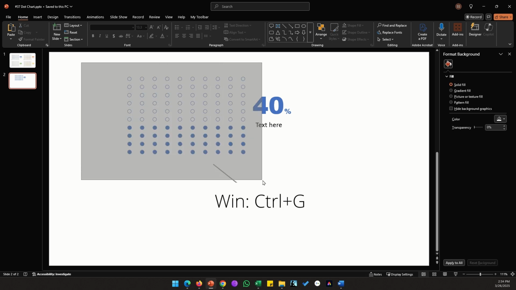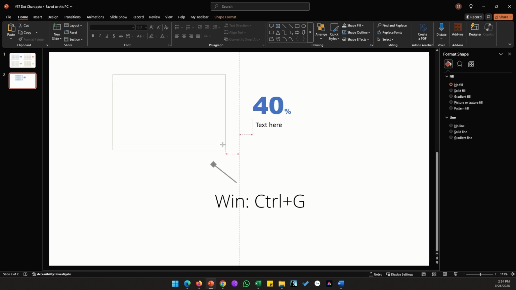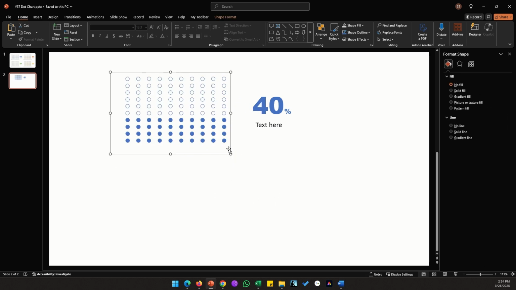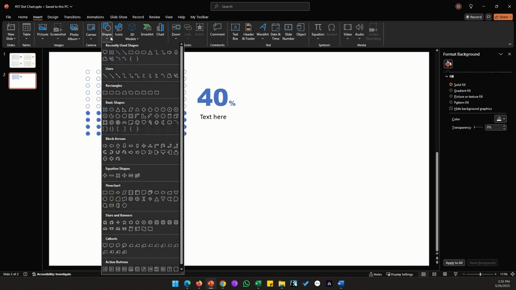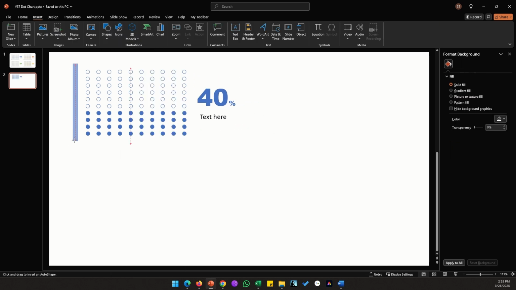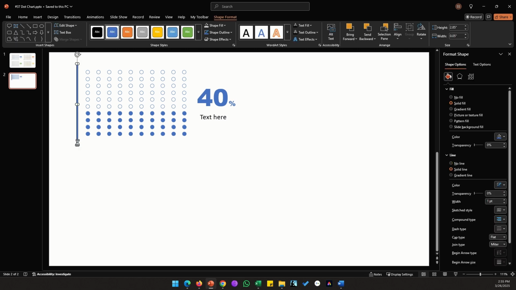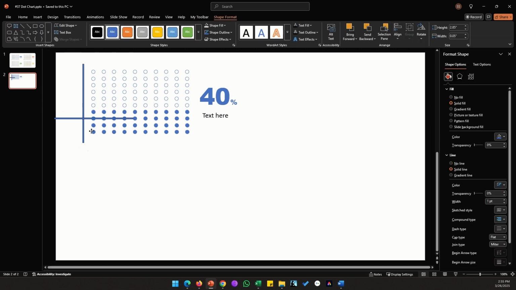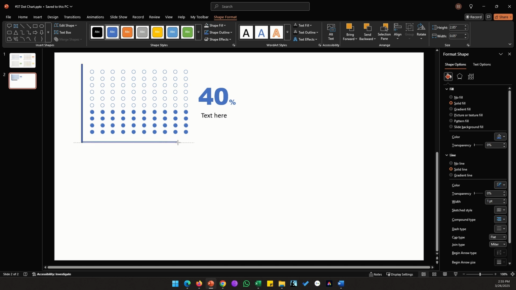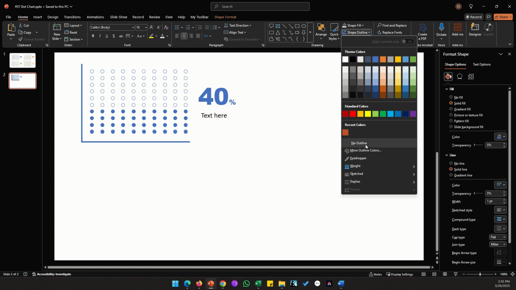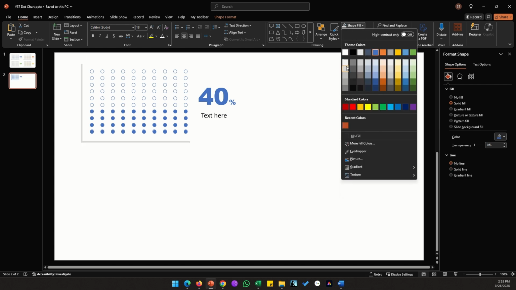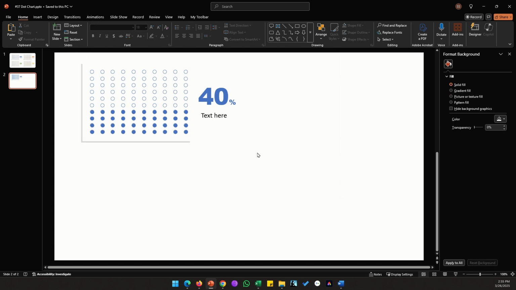Let's group both our charts. So whenever we shrink this, they move together. Let me shrink this even further, put this to the side. We could add a fake axis for the sake of formatting. So click on this. Let's give this a gray color, and there we are done.